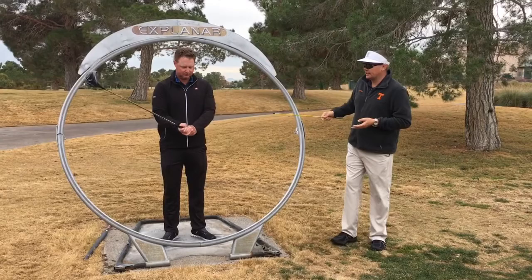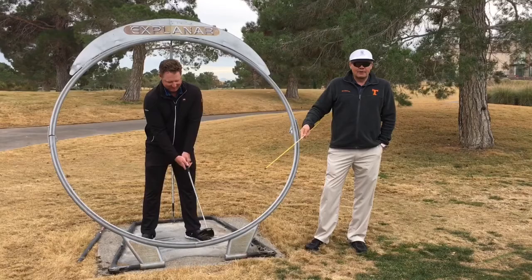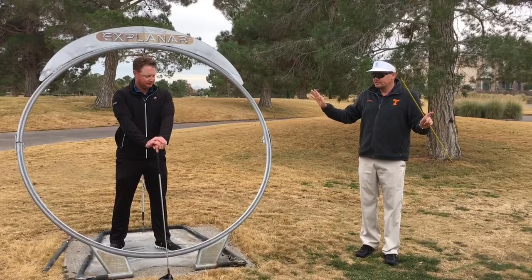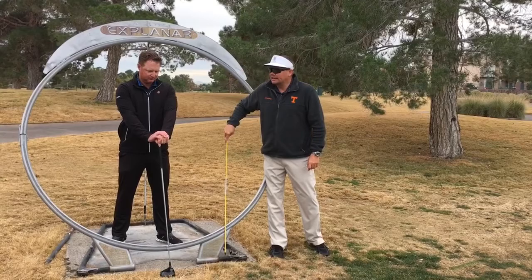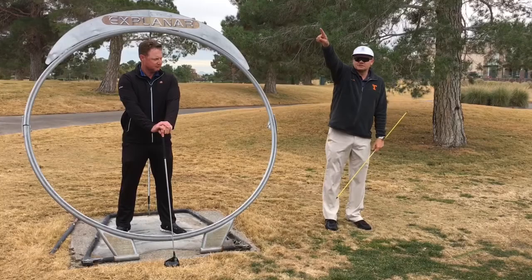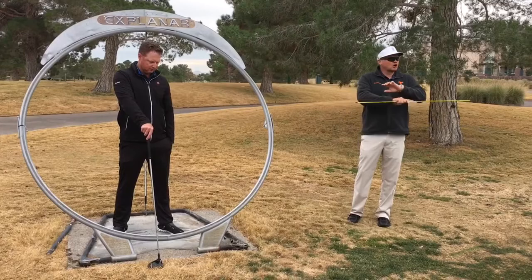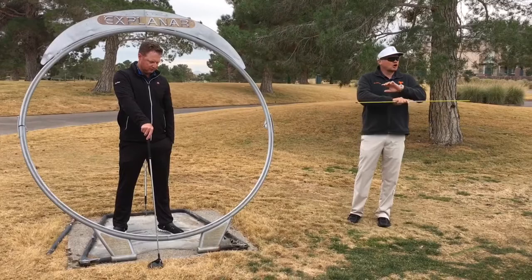So, hula hoop is swing direction. Where you hit it on the swing direction is the angle of attack, and those two things together form your club path. Let's say Dana was a robot — Iron Byron. We could put a golf ball right there, right there, and right there, and he's going to have three drastically different shots. This one's going to draw like crazy, this one's going to go pretty straight, and this one's going to cut like crazy if the face angle is aimed dead straight. The swing direction never changed. You're back here with a camera saying, 'My God, he's on the plane, it looks fantastic,' and the golf balls are just going all over God's creation — because you can't see the angle of attack. You can't. That's it.